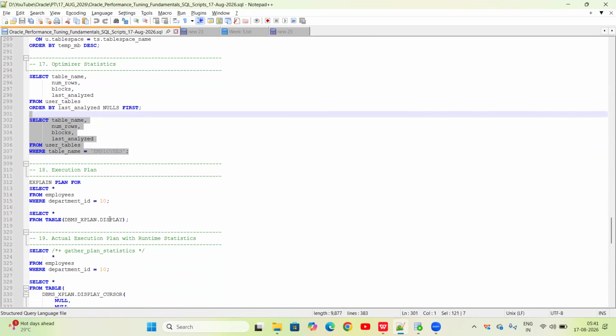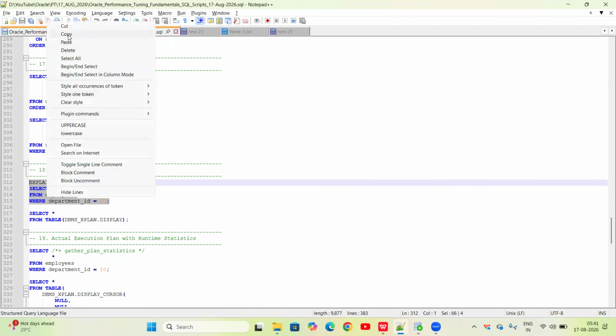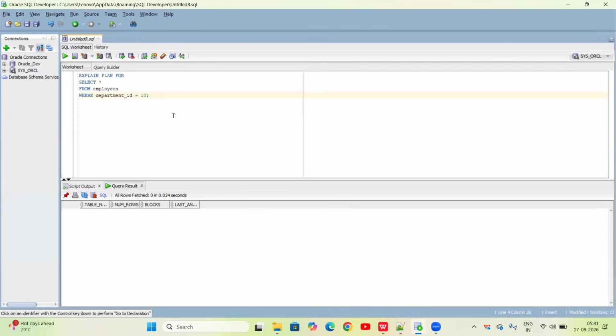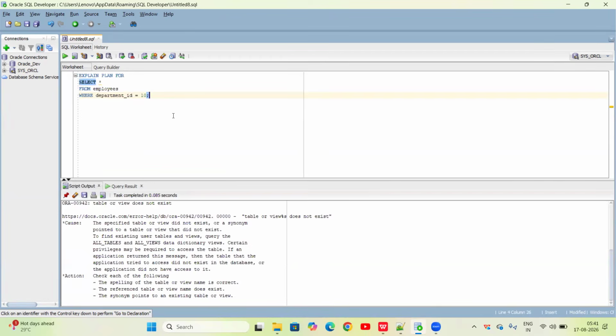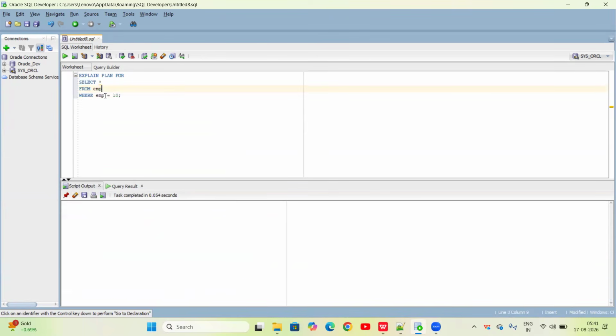Plan. For example, if we want to check the plan, first taking the SQL ID, we can take the query and first run the plan. See, I'm running the plan for this. Let's run it for EMP, with department number 10.